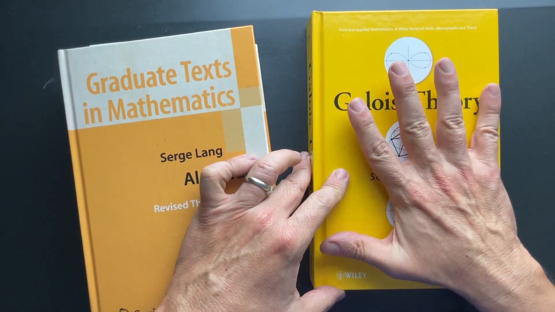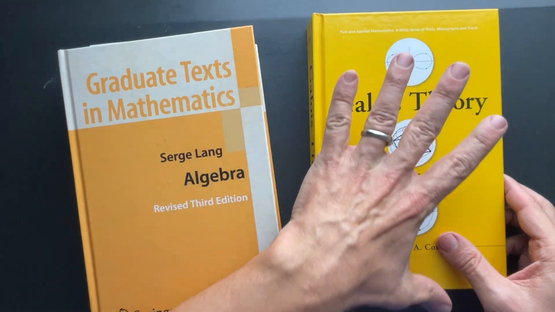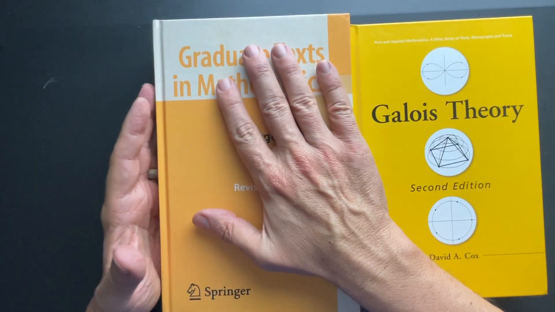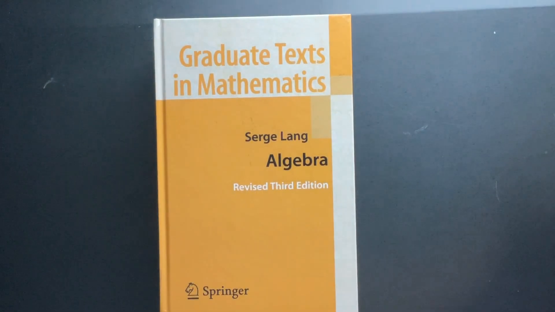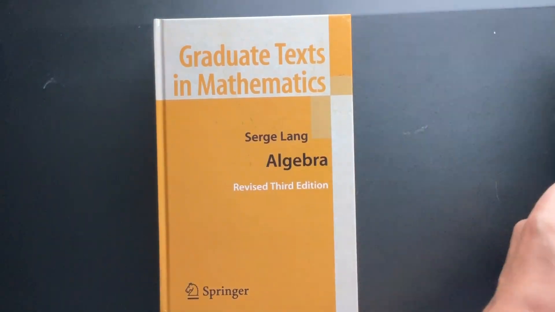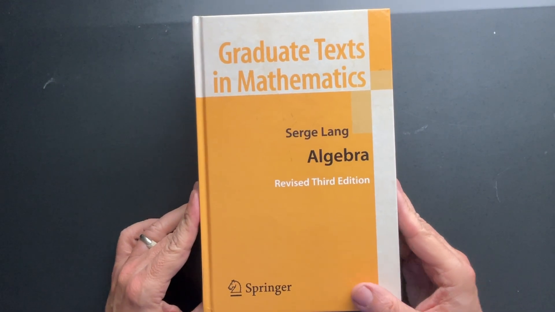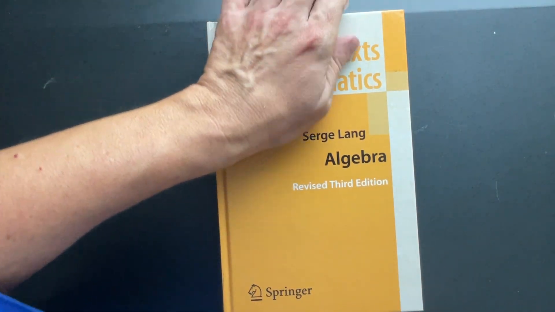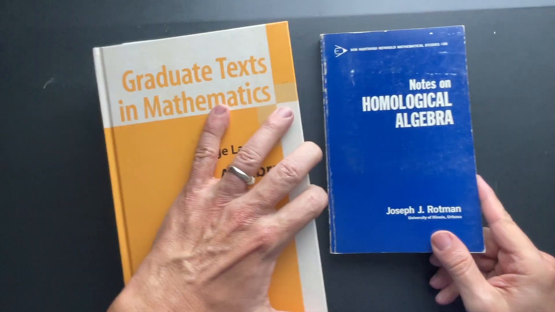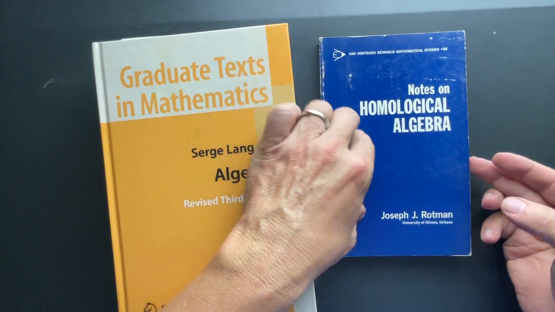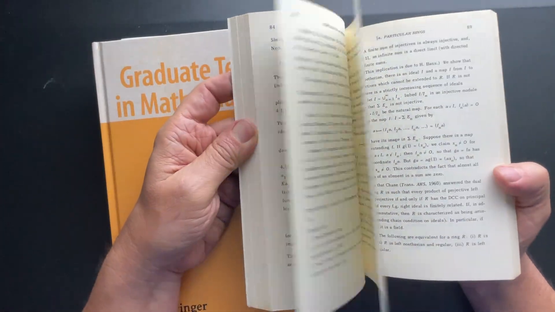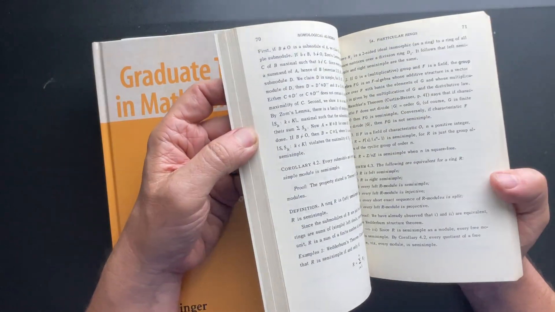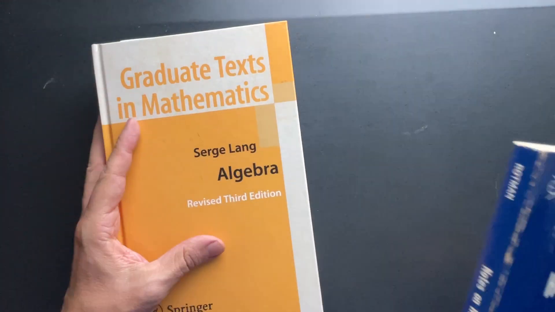This is an undergraduate book I plan to make a video about in the future, but I'm still not quite ready, even though it's undergraduate. The content of Galois theory discussed in these other three graduate books is more at the graduate level. Also, a little known tidbit I came across is that Rodman has a homological algebra book — I did not know that, and I got it really as a collectible. Rodman has a homological algebra book, published in the old way, similar to the advanced book program format from about 30 years ago.